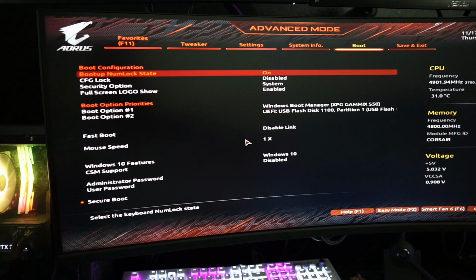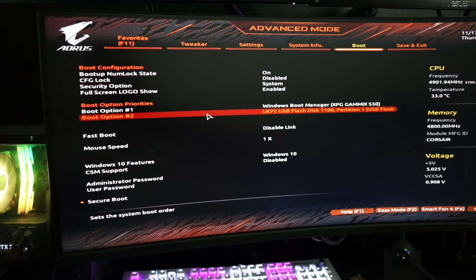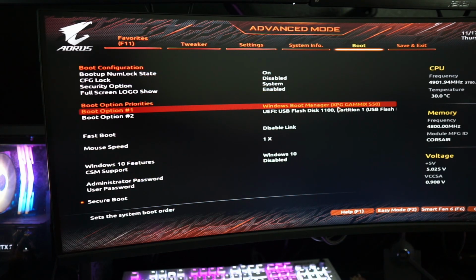So here's the boot menu here. And then if you use your down arrow key, we see that our Windows Boot Manager is already on. This PC already has Windows on it, but I'm going to reload Windows onto it just to clear out any possible AMD drivers that are still on it from my last system. So I can have a fresh, clean operating system for the Intel CPU that's currently in it.